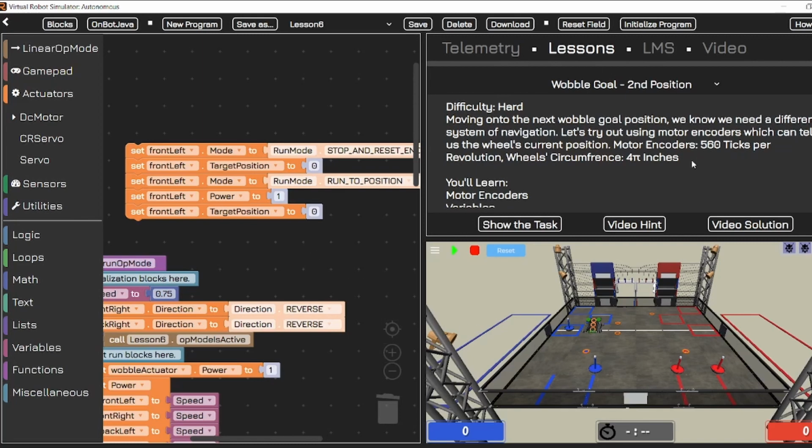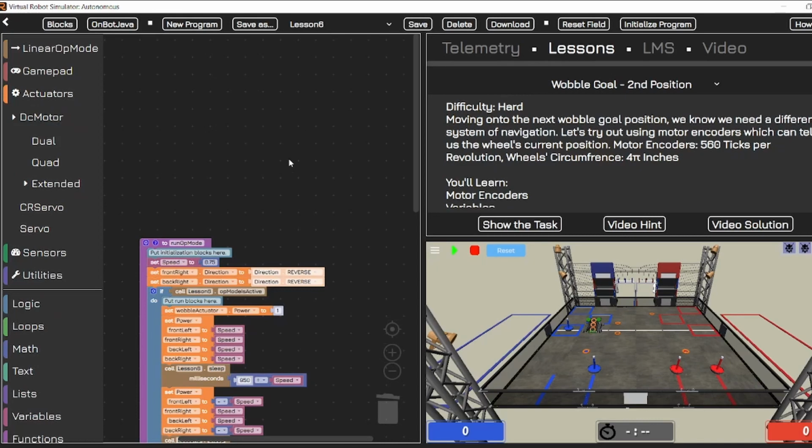So I encourage you to first think about the math. You want to get into a system of being able to input just an amount of inches and then being able to get a target position, because we can't really understand a target position, but we can understand going forward by inches a lot better. And just to let you know, each of these tiles are about 24 inches in size. So if you try and travel here, that would be 1 tile, 2 tiles, 3 tiles. That would be about 6 feet or 72 inches that you would need to travel to get to there.